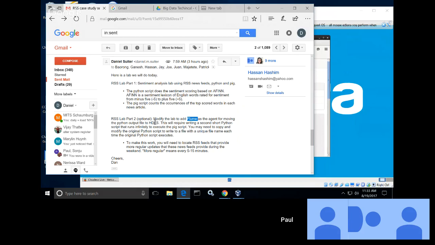But Pig doesn't have any looping constructs in it from a control perspective, as we mentioned last week or the week before. So what you need to do is take the Pig script and wrap it in Python, as the example I'm using here. I don't particularly care which shell script you use, but it's a shell script that would run the Pig script periodically.